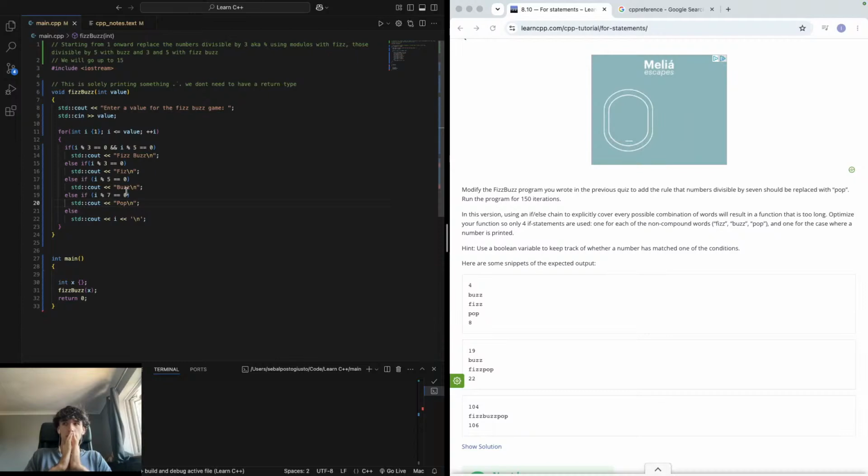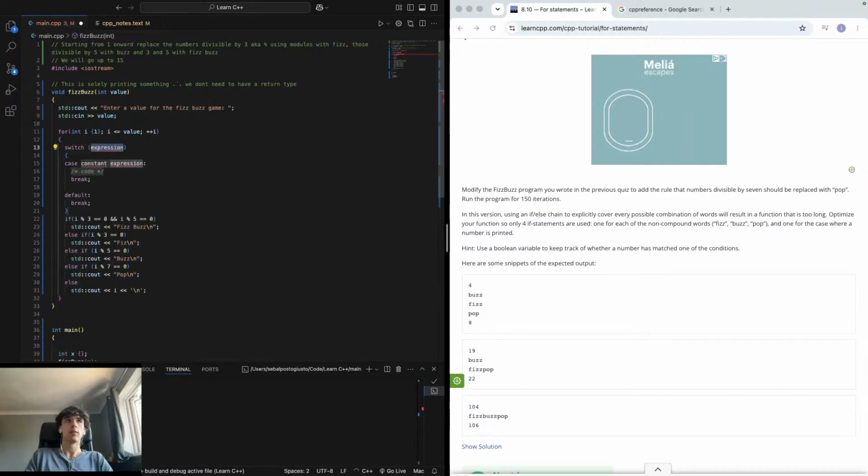Inside our if statement, if we do a switch value and then we do a case of... or can we introduce a Boolean here?